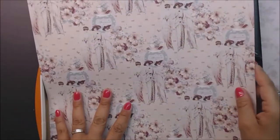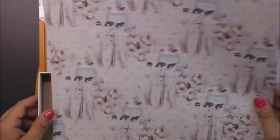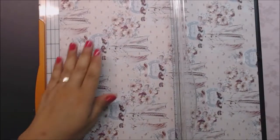So let's see here. For the inside here, I'm just going to go ahead and put these ladies down here. So we need 5½ by 11. And so you cut it this way. So 5½, okay, by 11.